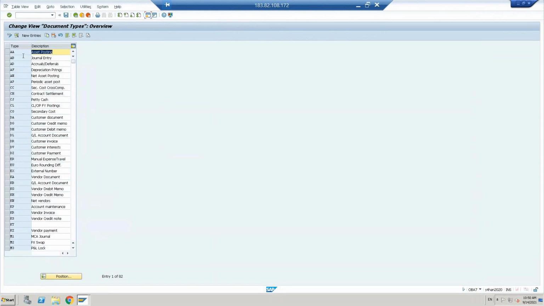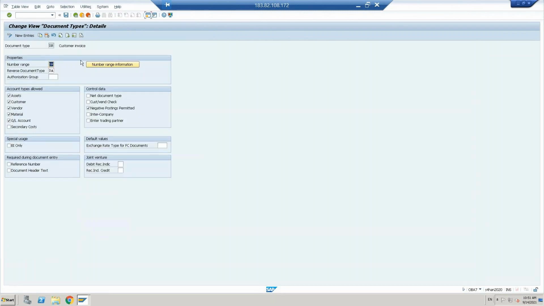Here we are not creating the document type, just verifying which doc type we are using for transaction posting. Mostly we use DR, DA. DR is for customer invoice. So let me maintain the number ranges for DR. Double click on DR. The number range, it is DR. Might be it is not DR. Someone made changes; it is maintained differently. Let's not touch it anyhow.